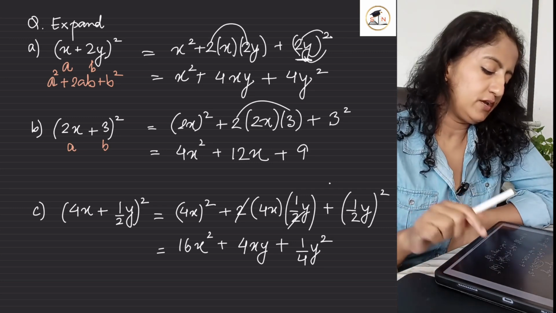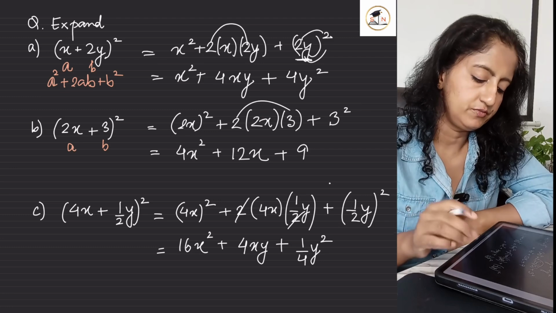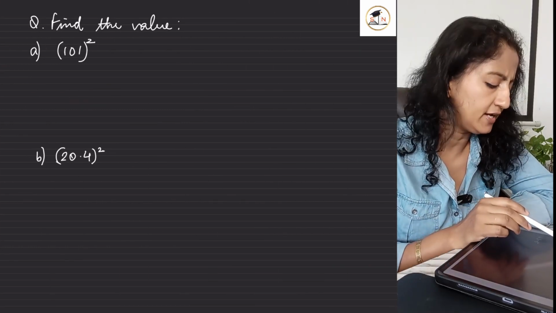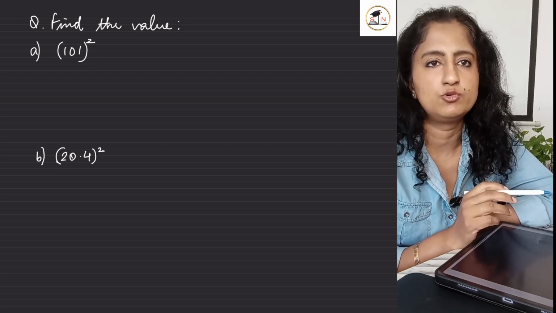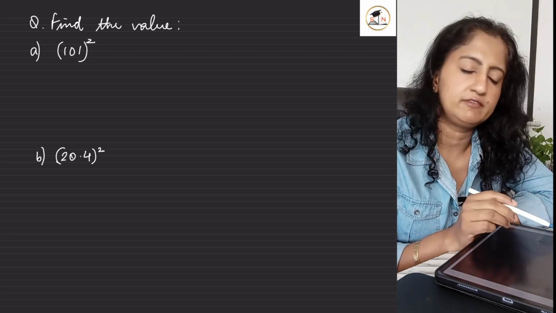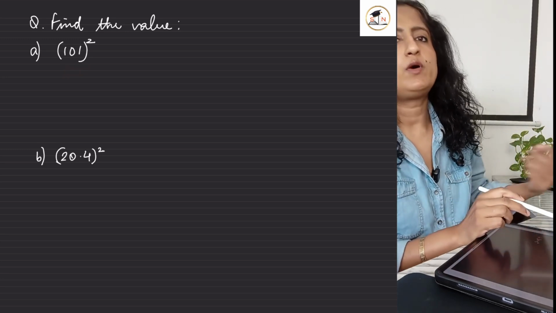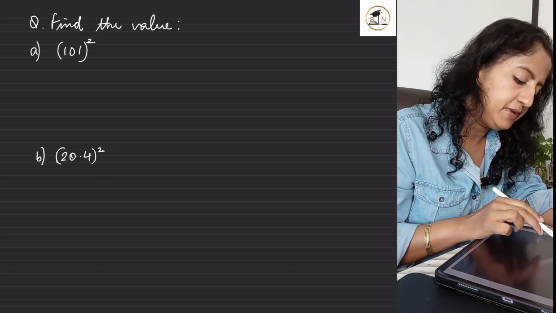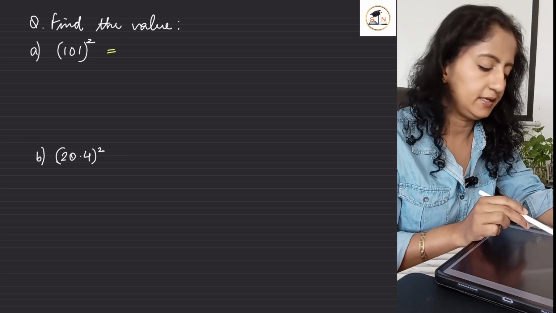Okay, so over here we did 3 questions with respect to expansion of our first identity. Now, moving on with the next set of questions, you will not find much variety over here, but these kinds of questions do appear seldom in your school exams. So what do we need to do over here? The question says find the value. The first one is 101 square. Actually, we can break it apart in such a manner that we can apply the first identity.